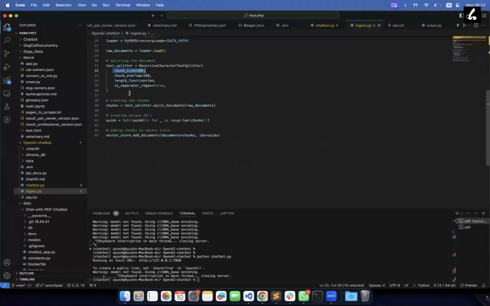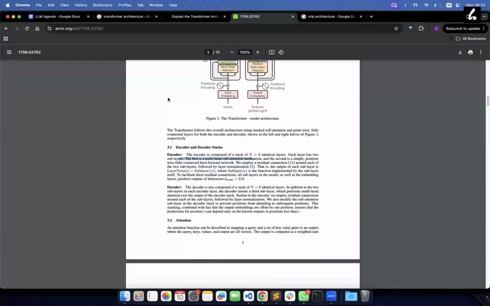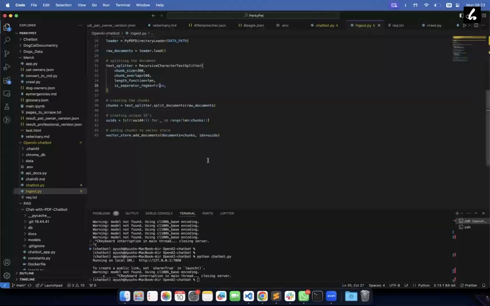And then there are other functions. We can just do some separator as well. Like, let's say if I know this is my own data, I can just separate it using a colon. Colon is like the end of a paragraph. So yeah, it's not a very big thing. I mean, you just need to experiment with it. But yeah, we have a lot of things here.